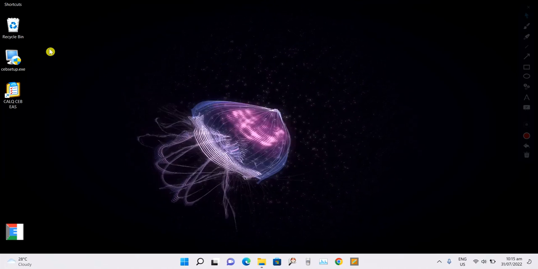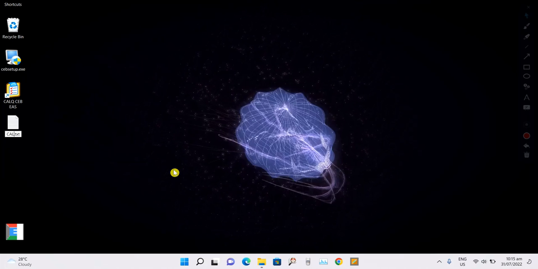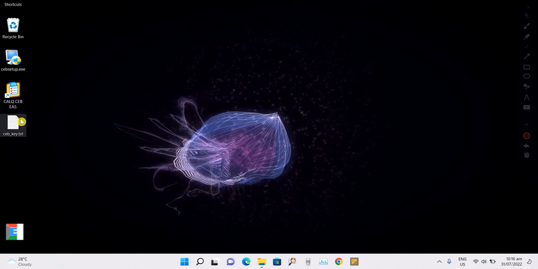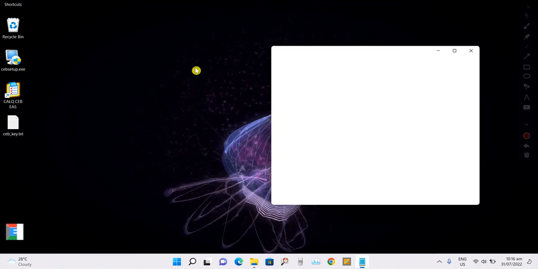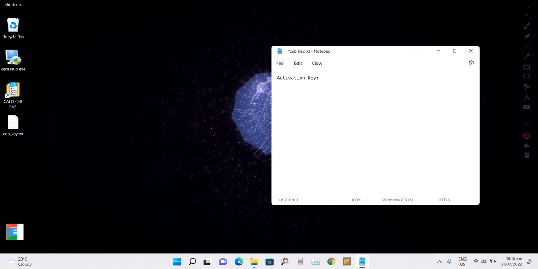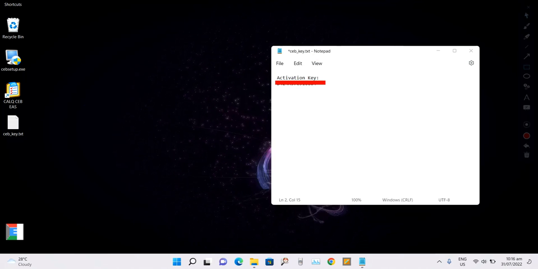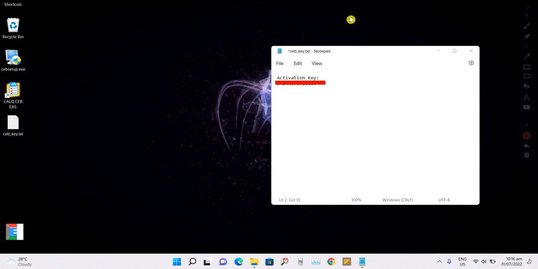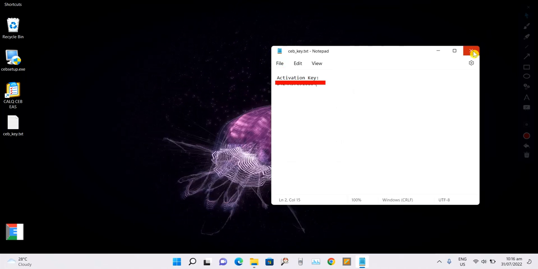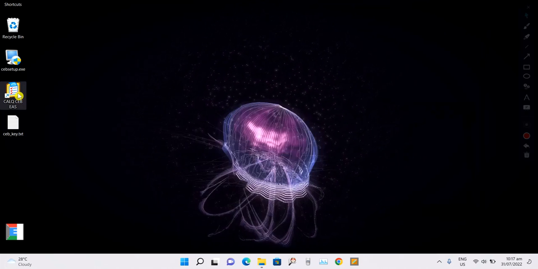So, in my case, lagay ko na lang sa desktop lang muna, no? So, sabihin natin, CALQ CEB key. Save key. Then, i-paste ko lang dito yung code. No? So, ito yung activation key ko. And then, i-paste ko yung activation key. Ayan, no? So, na-paste ko na. So, okay na tayo dito, no? Save na natin to. Save. And then close the file. No? So, pwede na tayong bumalik doon sa CALQ CEB EAS.